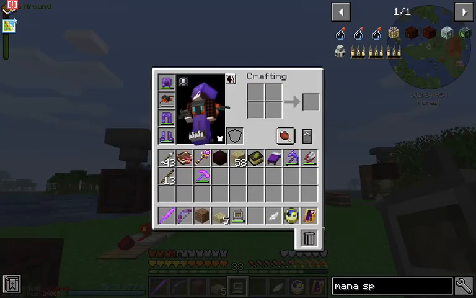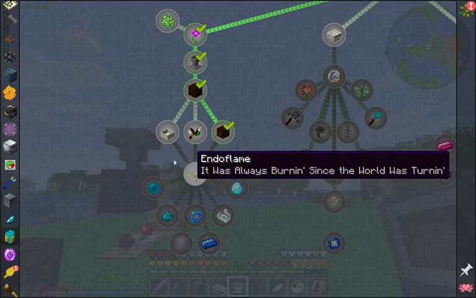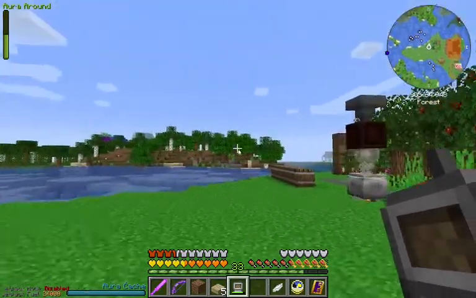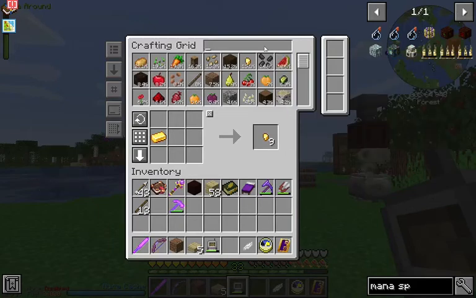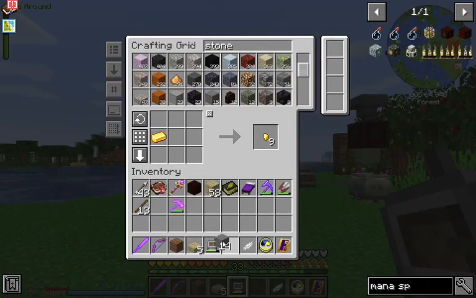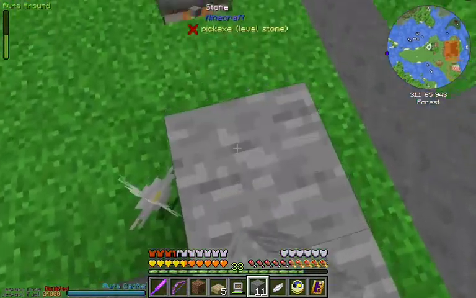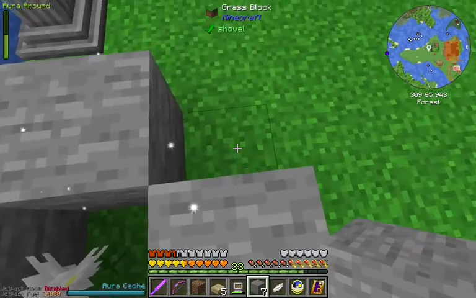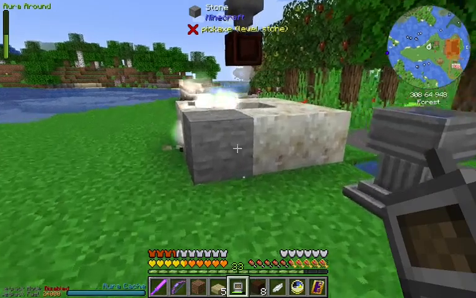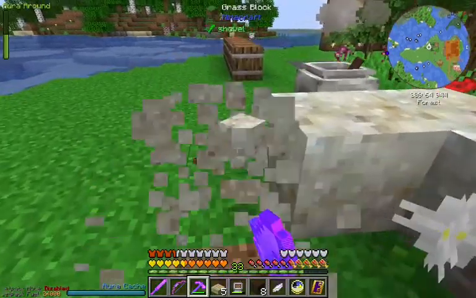Now, let's just look at the order real quick, because what we're headed towards is these endoflames, and it looks like it wants us to do all of these first. So, we're going to go ahead and make a little living rock. We do that the same way we made the living wood. We just put it down one block away, in this case stone, from our pure daisy. And we'll see the white particle effect, and in about a minute, you'll get your living rock.